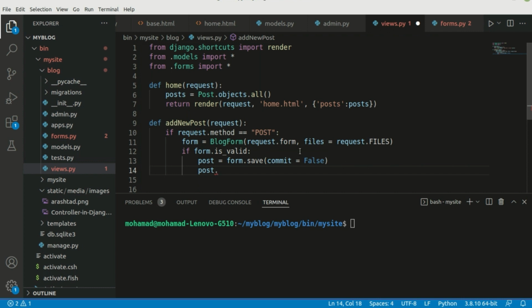The post here refers to this variable up here, not the class that we have imported, because that Post is with a capital letter at the beginning.